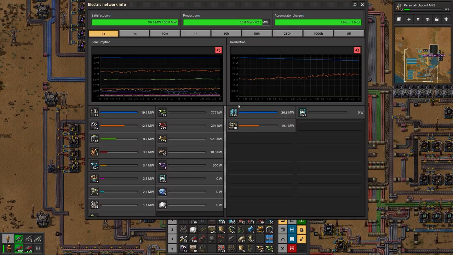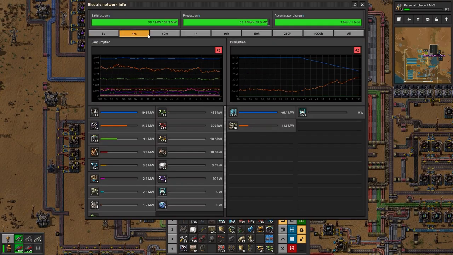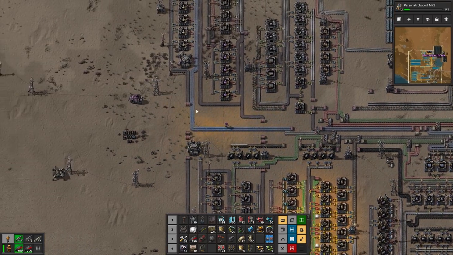Oh, are we in darkness now? Okay, we're getting there. 1 minute? Is it 1 minute? I think it is. So I've got my steam engines, they're creating this. It's now using the accumulators. Yep. And they're slowly going down. I need to keep an eye on that and see if they actually fully go down.